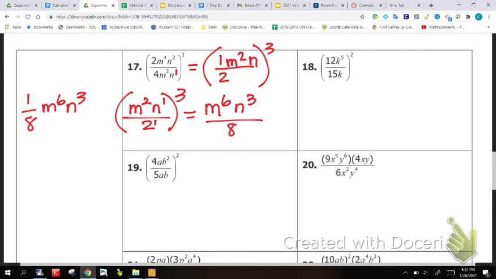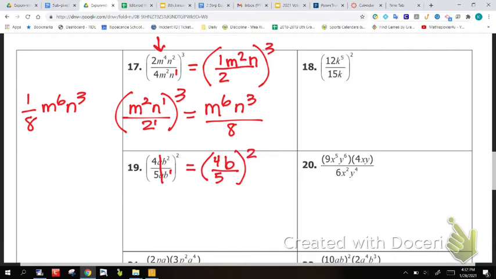Now, if you had instead multiplied all of these exponents times 3 and then reduced, you should come up with the same answer. I just think it's easier to reduce first. So check out 19. Inside parentheses, you have that expression. I would see if there's anything that I can reduce. So the 4/5 cannot reduce. A divided by A is 1, so those cancel out. B to the 2nd divided by B to the 1st, subtract your exponents, you get a B. So that simplifies a little bit there.